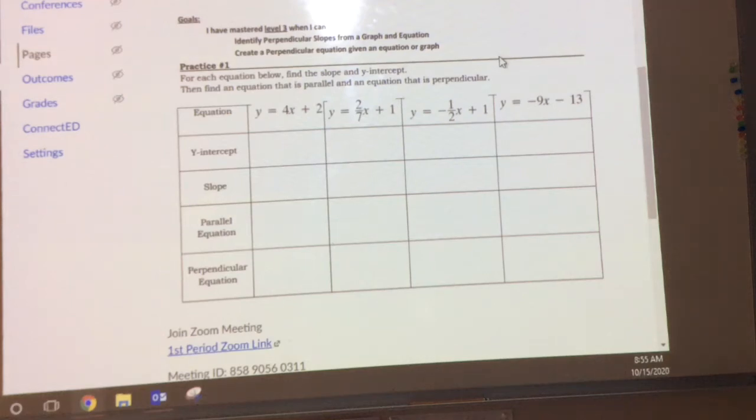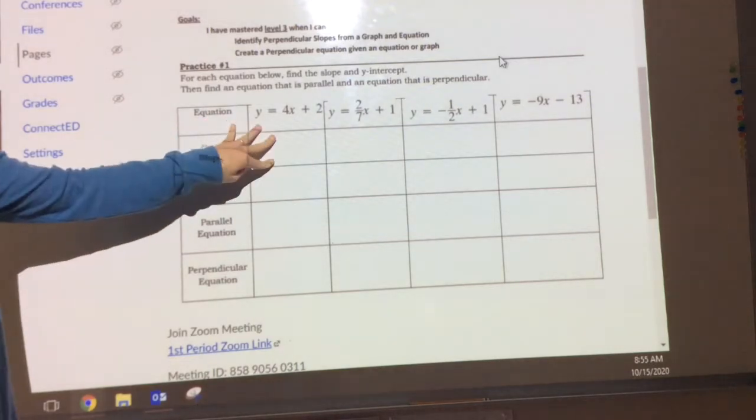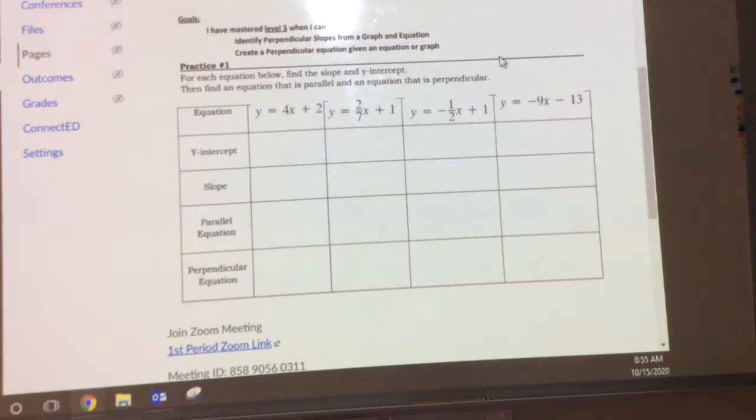All right, so today we're going to talk a little bit more about lines and slopes and then parallel and perpendicular lines. So what we're going to do is fill out this table. Again, like I said, if you want to draw this table in your notes, it's probably the best method. And then I'm going to explain each piece to you.